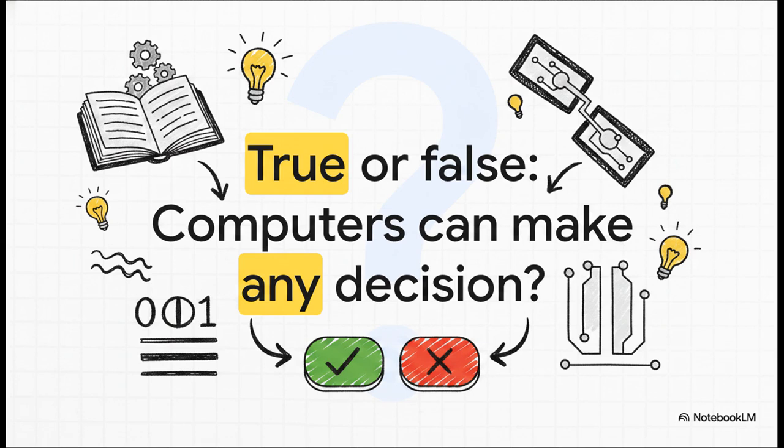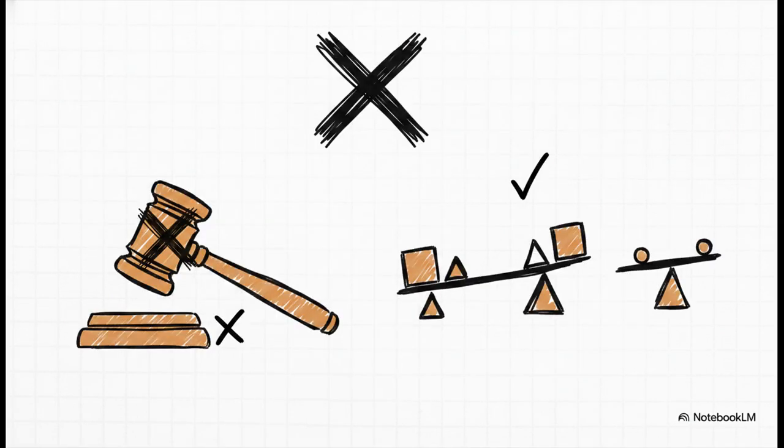So let's try out a few true or false questions drawn straight from our case study. Think back to what we just talked about regarding computer logic. True or false? Computers can make any type of decision they are asked to. What do you think? Well, the answer is false. Remember, computers do not deal in value judgments. They don't know right from wrong or good from bad. They can only make three highly specific, logical, mathematical comparisons. If you caught that distinction, your active reading is paying off beautifully right now.